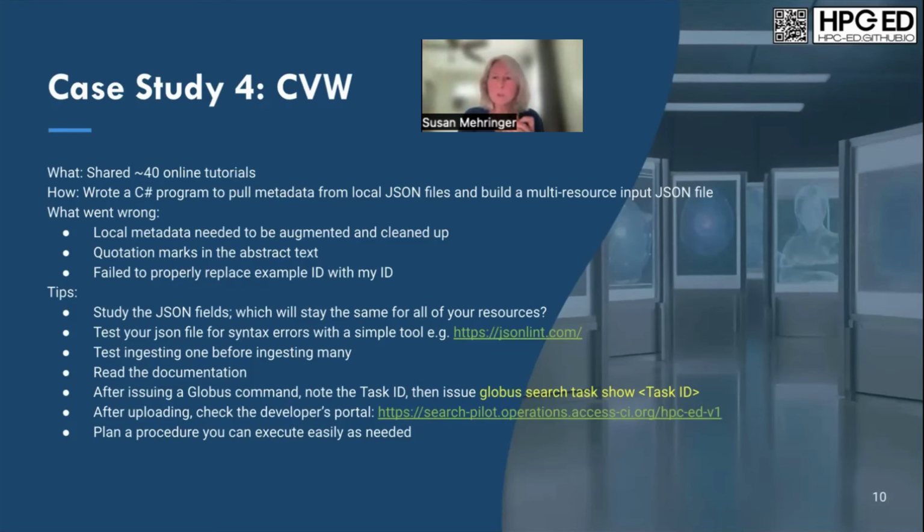Let's answer Tim's question right now: are the limited tags documented, along with what attributes are allowed? That metadata portion of the document shows you what's required by Globus, and then what's recommended. You could put in a whole lot of nulls if you want to for the content tags. And actually, I put in some nulls for the content tags that I'm planning to update later. I just don't have all of the information quite yet.